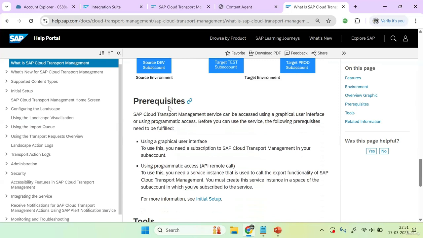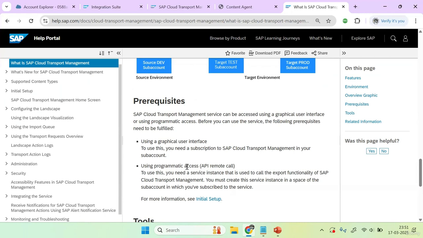So, prerequisites: the cloud transport management service can be accessed using your graphical user interface or using programmatic access. One is your graphical user interface and another is your programmatic access using API remote calls. For the graphical user interface, you need a subscription to cloud transport management in your subaccount.